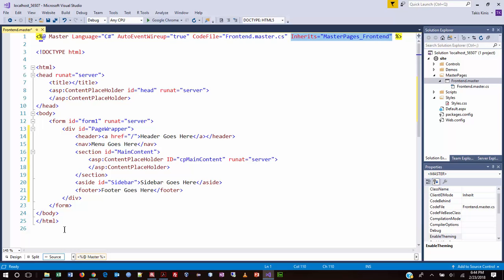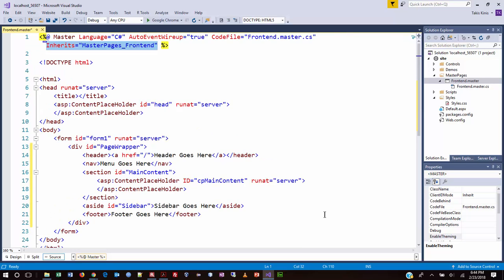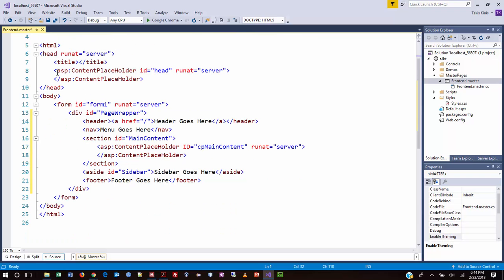Notice on this page that we have our complete HTML structure. So if I zoom in on the HTML code here a little bit, you'll see that we do have a doc type. We have our HTML tags, our head tag, our body tag, and then, as with many web form pages, the whole page is really kind of encapsulated inside of a form. It just enables a bunch of capabilities.